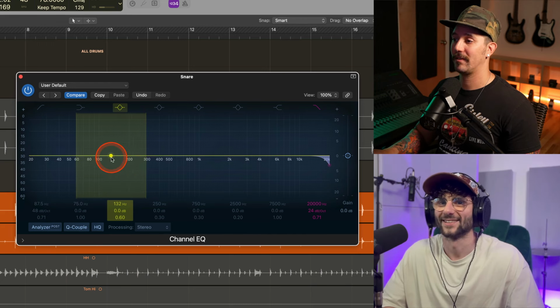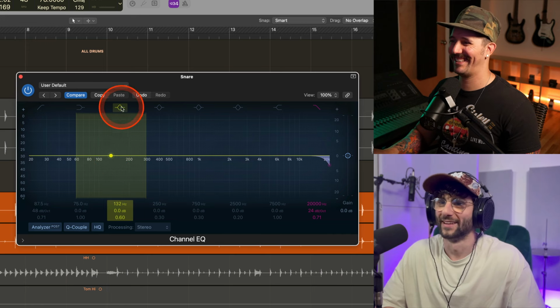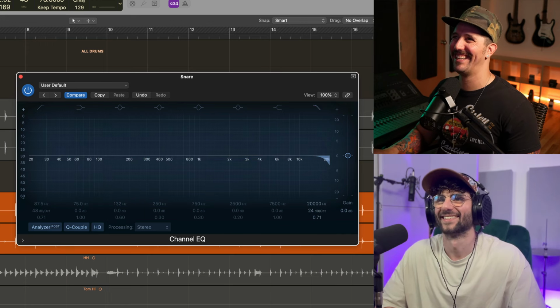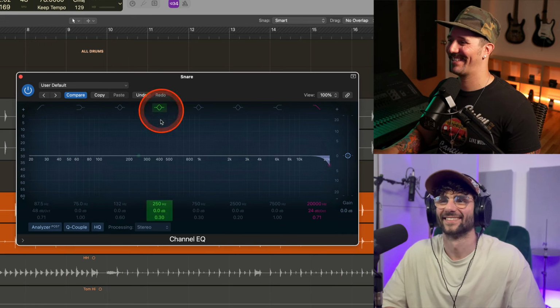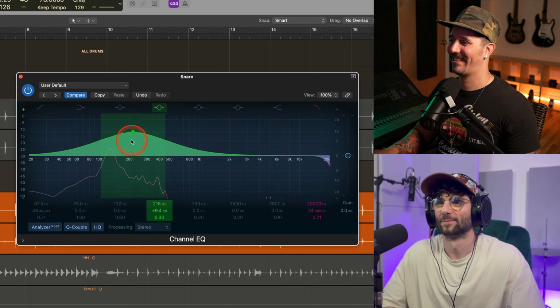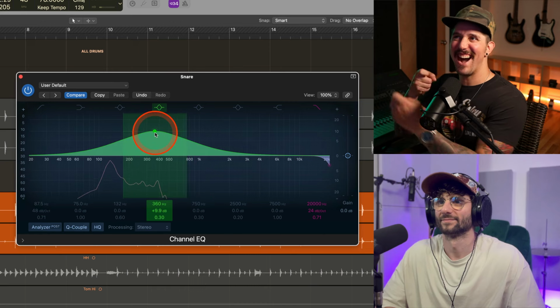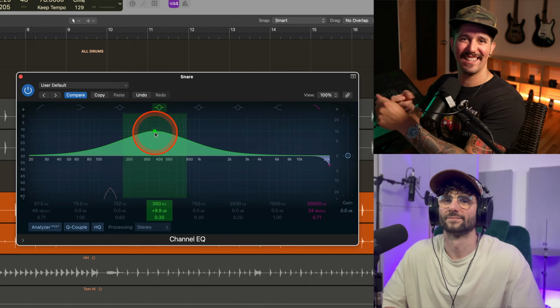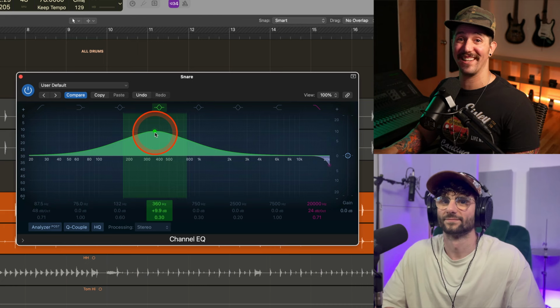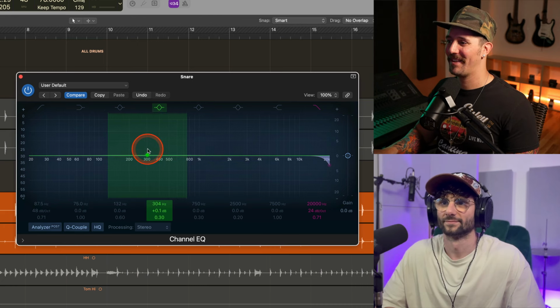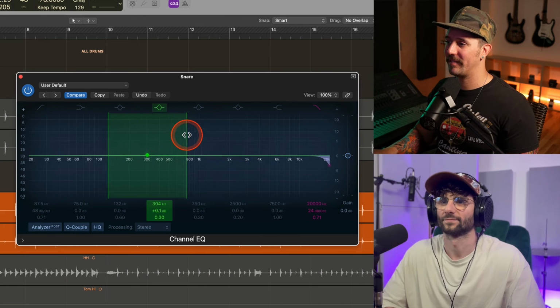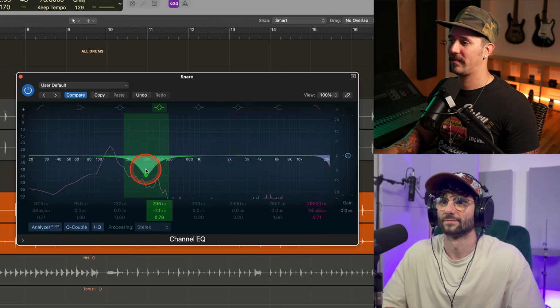In context, with the mix. 250 to 500 hertz. We've got that same kind of knock, or boxy or muddy quality there.